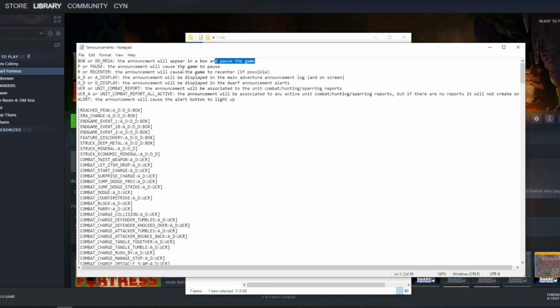So what that meant was every time a guest showed up, the game paused. So if I was trying to get something done, I would have to click. And so when you have a whole bunch of nobles arriving, sometimes you get 8 at a time, sometimes you get 2 and 2 and 2, you're finding you're clicking a lot extra.